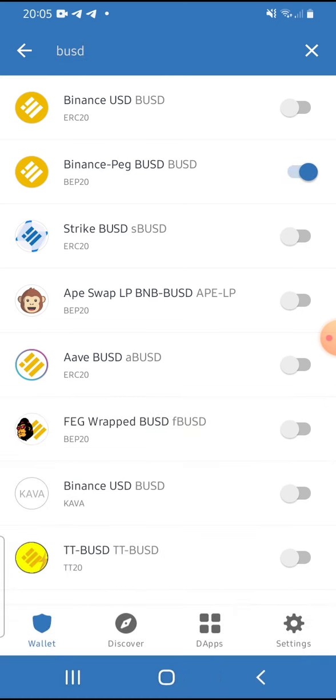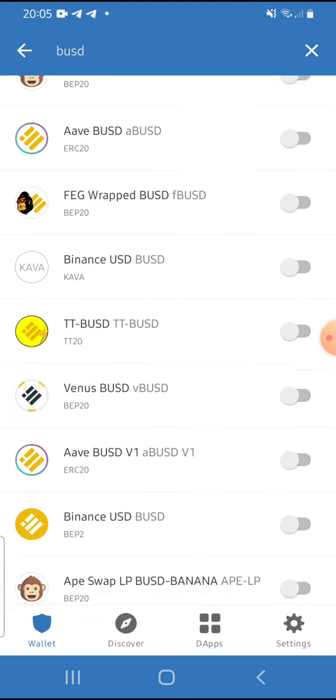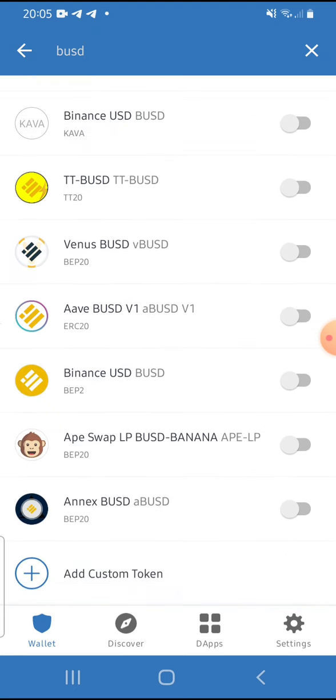blockchain or network. Don't send it using the other one you see down here, BEP2 Binance USD, which is also BUSD. When you buy BUSD on Binance or any exchange, you don't know which network it is on, it is just BUSD.